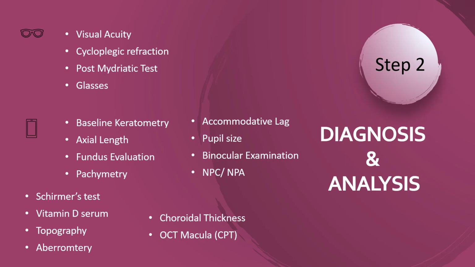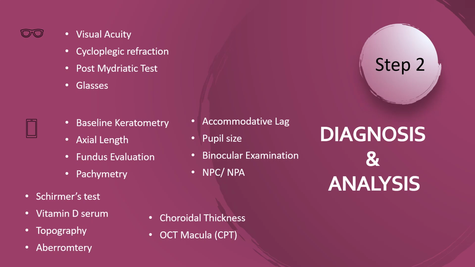Choroidal thickness, so there has been some work on this really in the nascent stage starting from 2016. But the problem with choroidal thickness is that at this point of time, the imaging modalities which are available are not able to capture in a real sense the true choroidal thickness. But it is known that choroidal thickness does decrease as the myopia progresses, and they have also suggested that choroidal thickness is inversely proportional to the myopic progression.